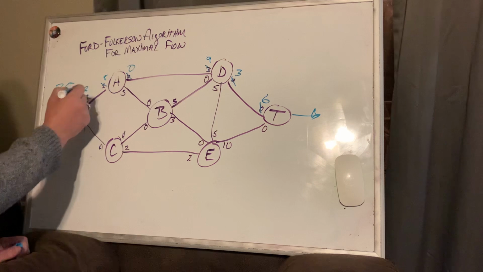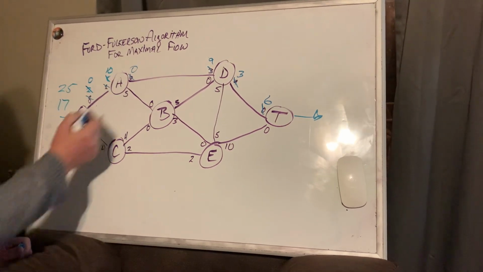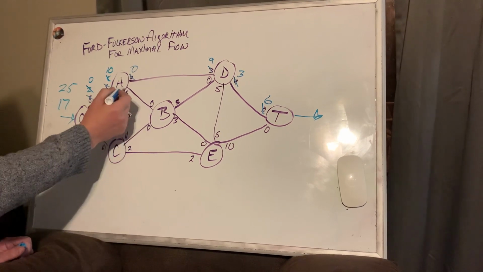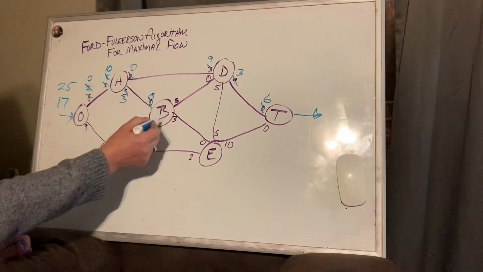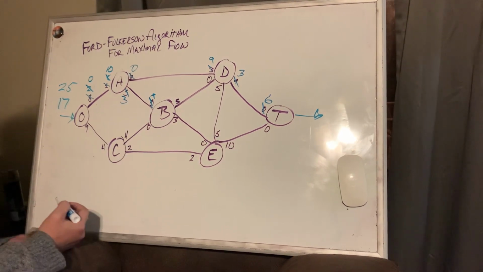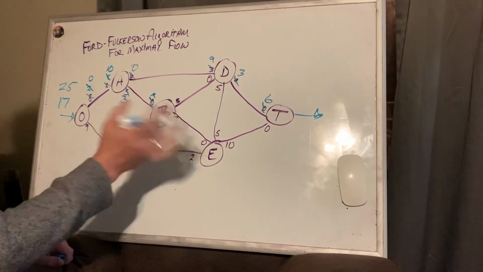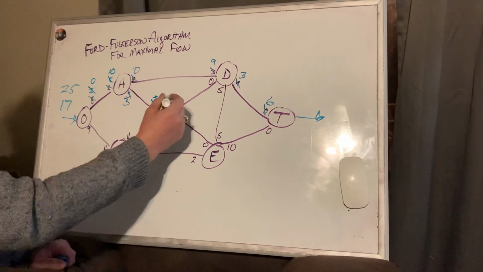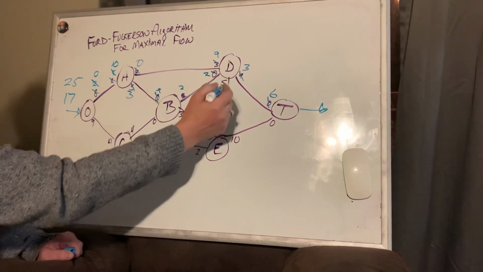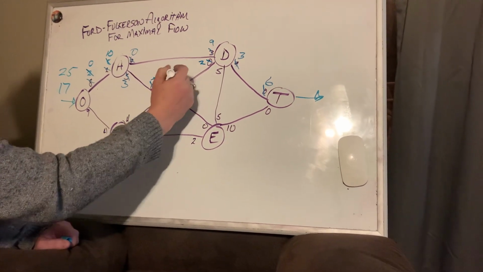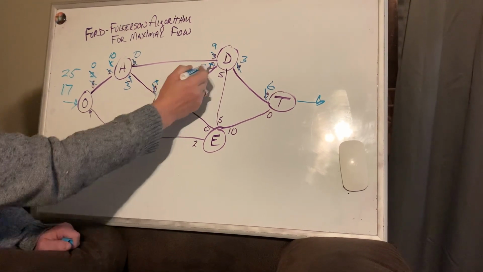So if we send our 2, that's going to become 0. That's going to become 10. We're sending it down this pipe. So this 5 becomes 3. The 0 becomes 2. Now we've got 2 inside of B. You could send it this way, but we're trying to keep everything up just to maximize our space. So we're going to send it this way. That's going to become 3. The 0 becomes 2. That's an ugly 3. I'm going to rewrite that because I don't want to mess it up later. So now we've got 2 that we sent this way.